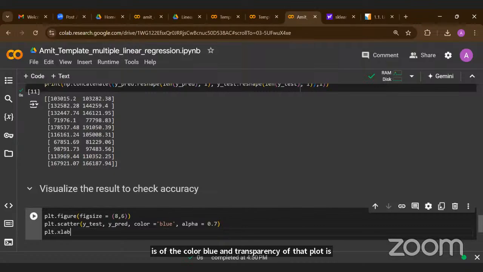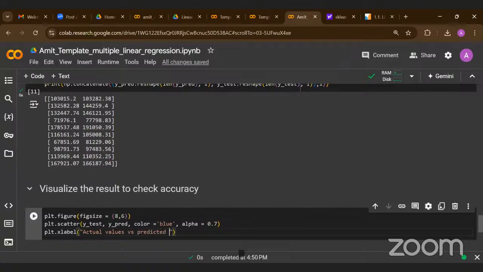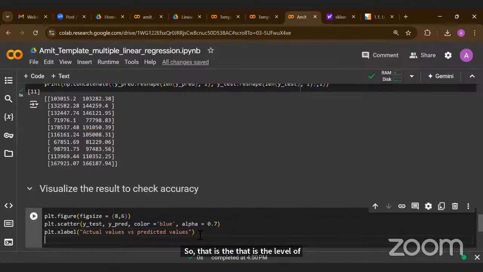X label will be actual values, and Y label is predicted values. Okay, so that's the label of our graph.